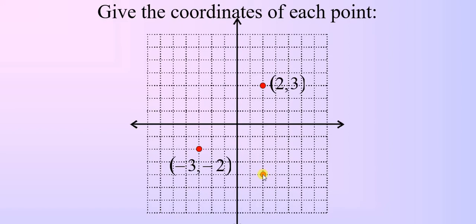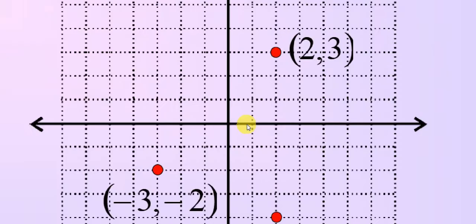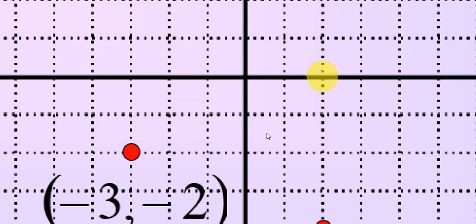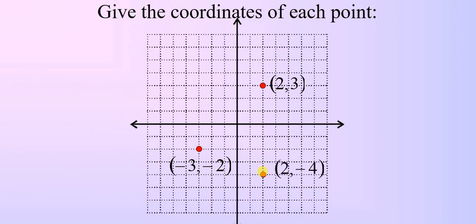We have another point here. Pause the video and try to find the location of this point in the Cartesian plane. Here we shall be counting to the right, then down below. There we go. Our point is here, so we count 1, 2, they're aligned, so we stop here at 2, then 1, 2, 3, 4. So we went 2 to the right, then 4 downward. Therefore, the location of this point is 2, negative 4.